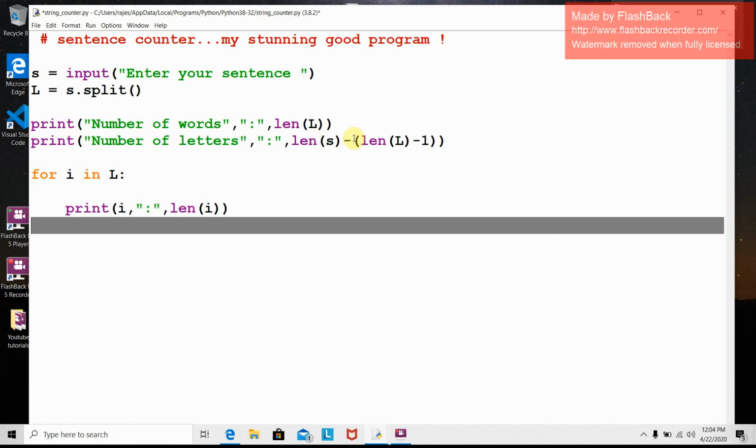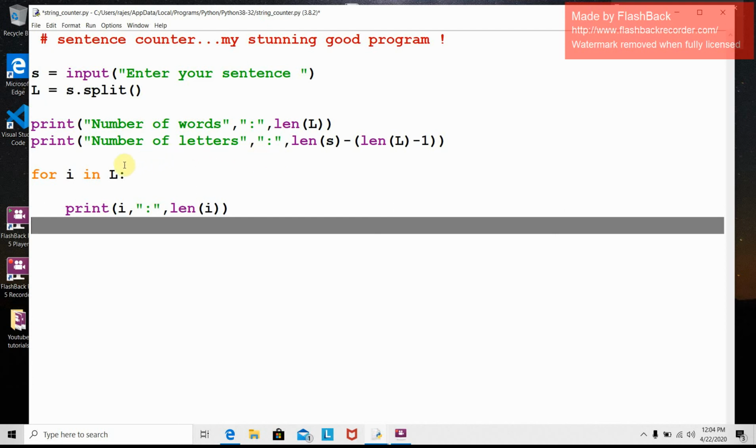I use len l, that is the number of words, minus one. So this is your spaces. So I subtracted the spaces, and we will get len s, meaning the number of letters, right? So just go through this, and we'll practice a few times.